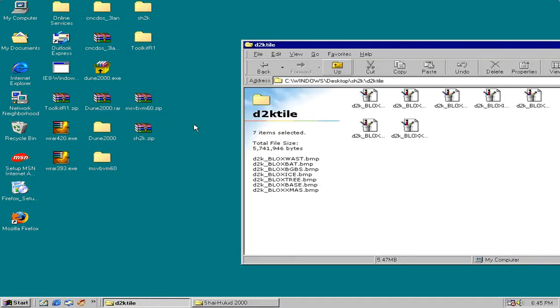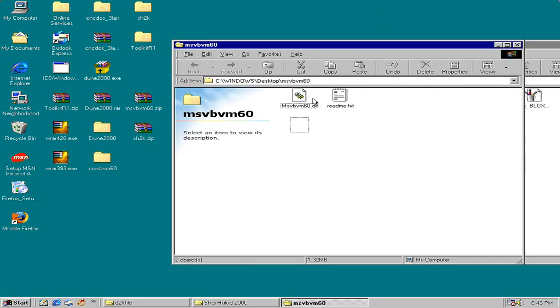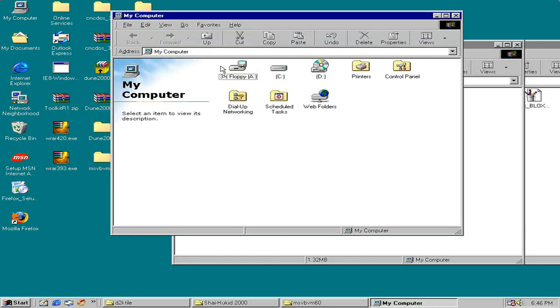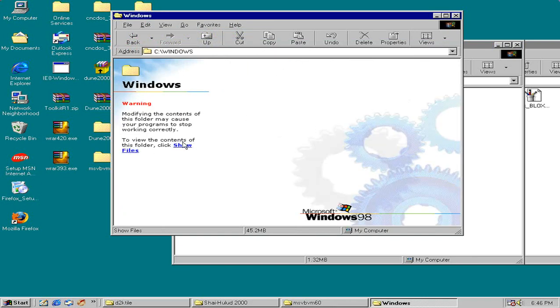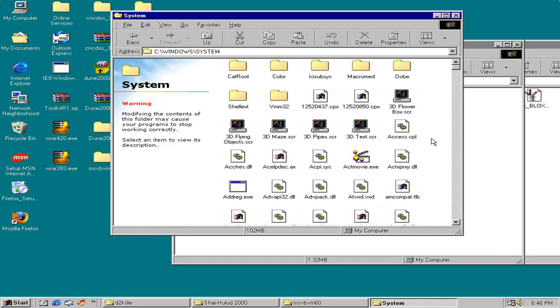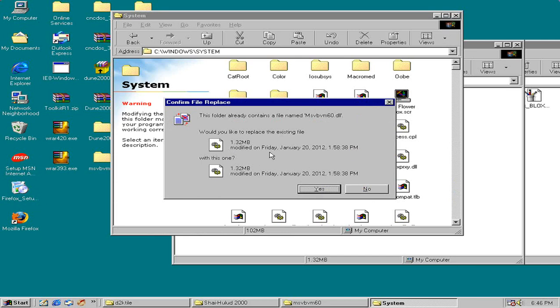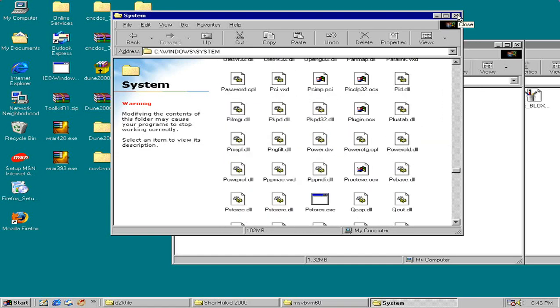Now, just to show you, if you are getting any DLL errors while installing, or even after that, this DLL will be in my pack in the description, so you don't have to search for it on the internet. So you just copy this and go to the system directory, which is C:\Windows\System if you're running Windows 9x, or System32 if you're running Windows NT, and paste the DLL there. I already have it, so I'm not going to do it. And that should fix any problem.